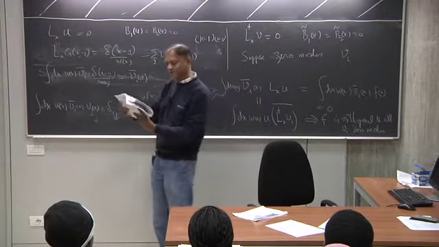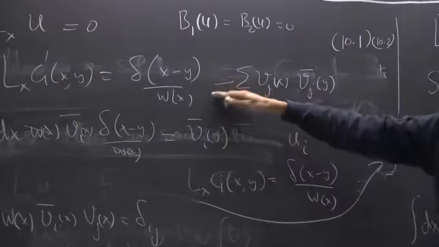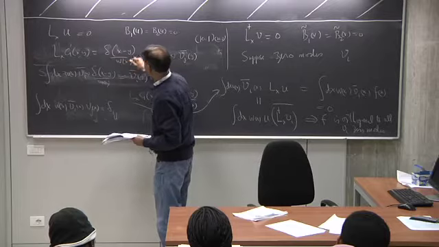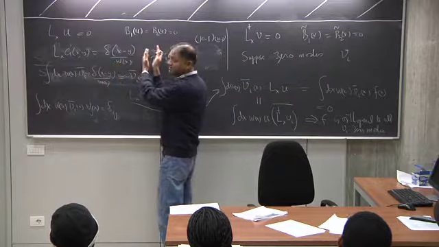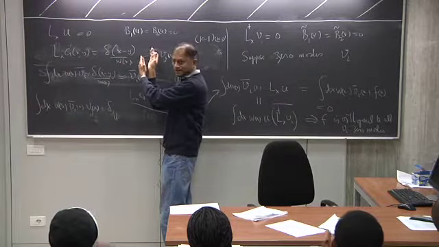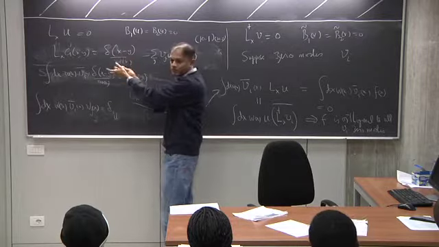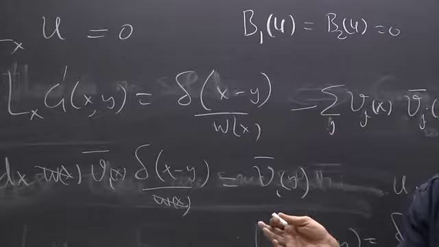They have used a symbol G prime to indicate that this is a generalized Green's function, because you have modified the right hand side. In some sense, this is like the identity. After all, when you apply this on any function and integrate it with y, this just gives you back the original function. So this is like the identity operator on the space of functions.